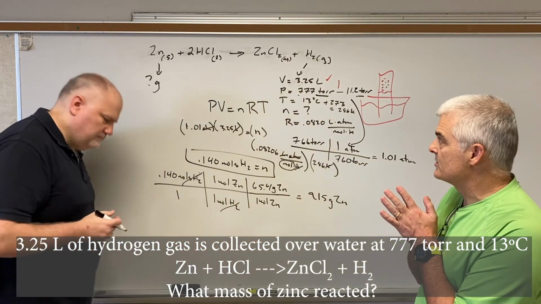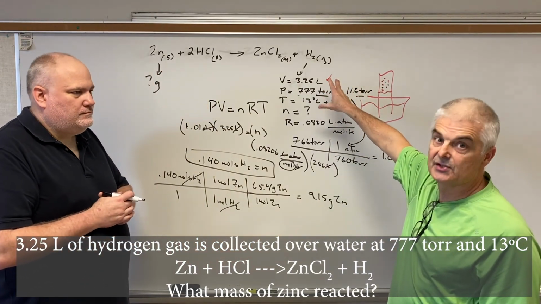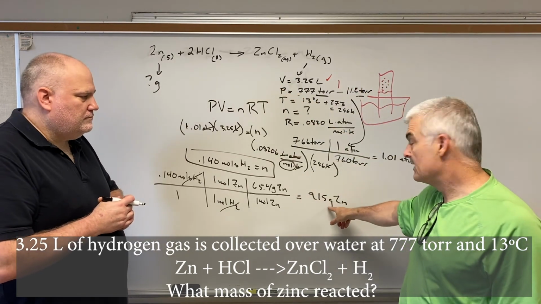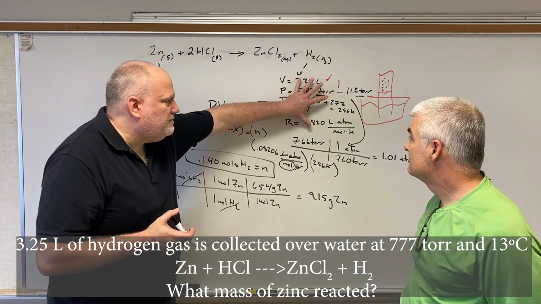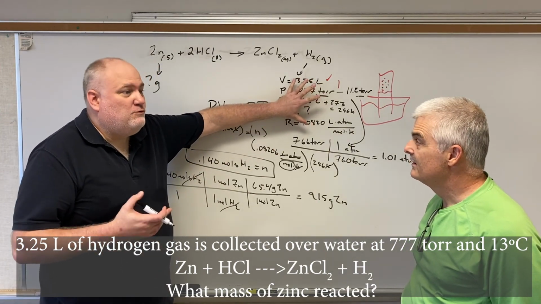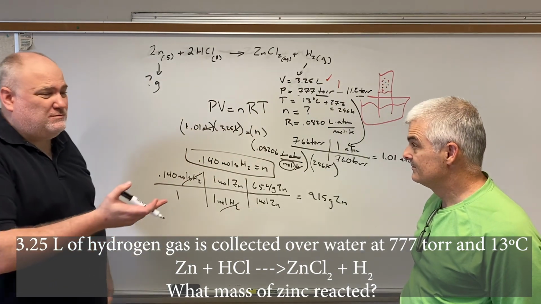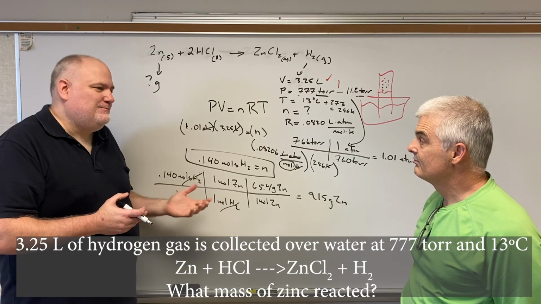So let's kind of rephrase our question. If you have all this information, the volume and the pressure of the hydrogen gas that you produced, how many grams of zinc did it come from? 9.15. And again, another way of looking at this is all this information right here, in the past we gave it to you like grams. It's just a more complicated way to end up with the moles. But once you're at the moles and you can use the stoichiometric flow chart, we're in good shape.